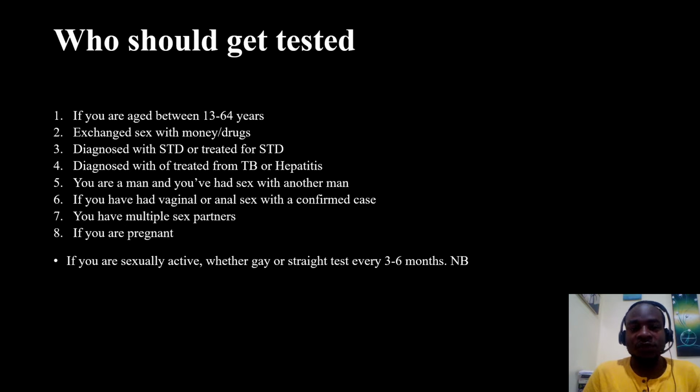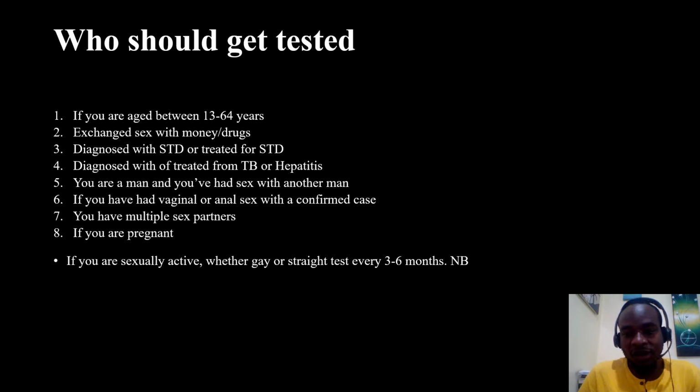If you are diagnosed with or treated for TB or hepatitis, you must get tested for HIV as well. If you are a man and you have sexual intercourse with another man, you need to get tested. If you had vaginal or anal sex with a confirmed case, anyone who is known to have HIV, you need to get tested. If you have multiple sexual partners, you need to get tested.